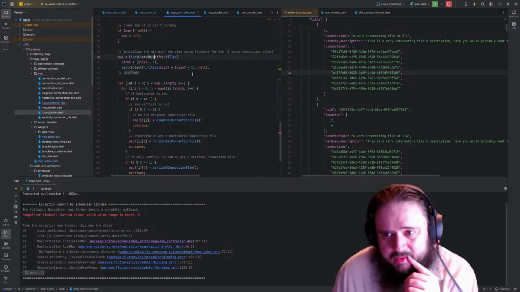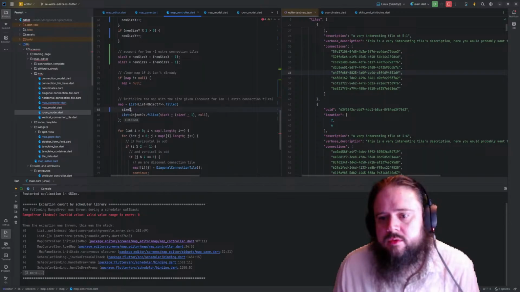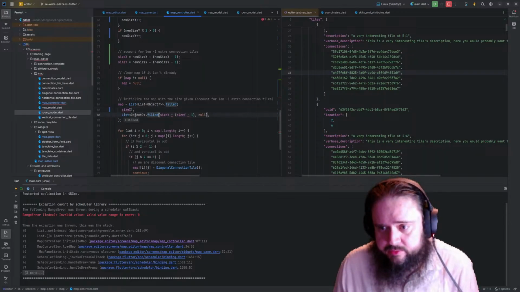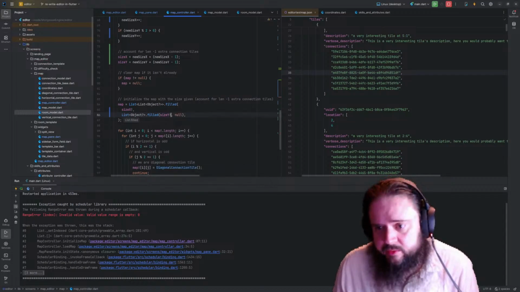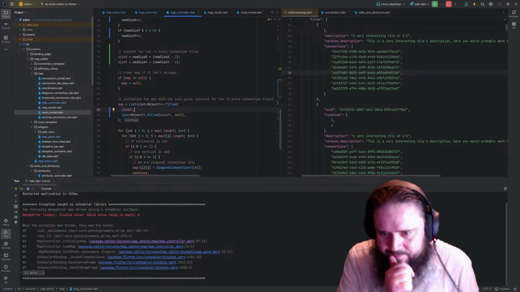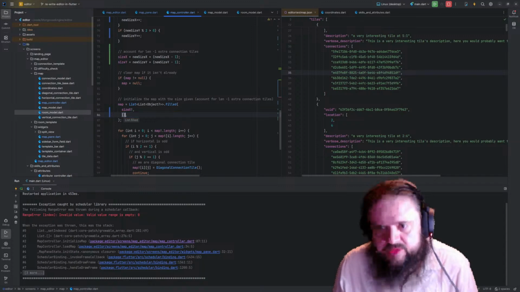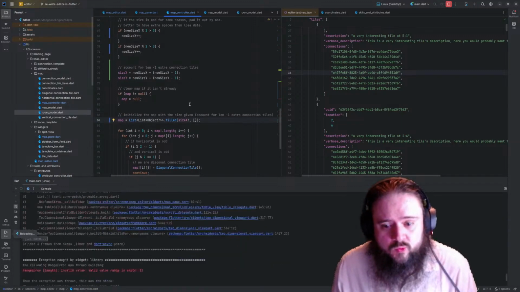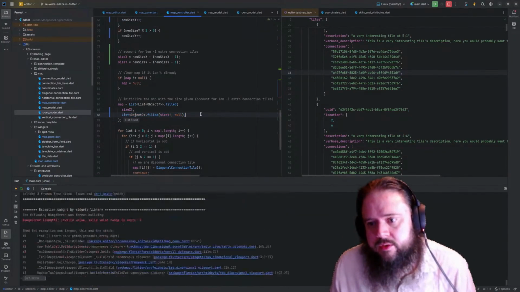Let's roll this back. This would need to still be size X, which can't be null. Size Y, which can't be null here. Okay. Can I just say that? No. Because that doesn't create this list.